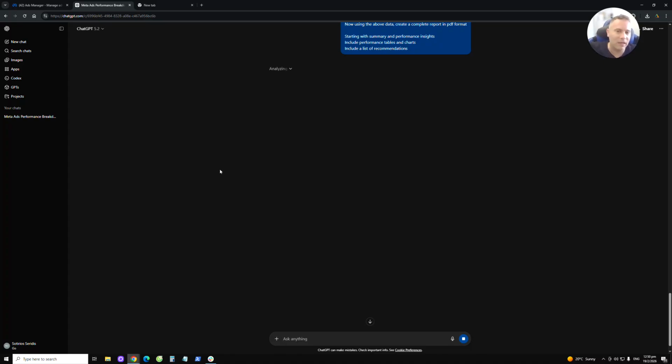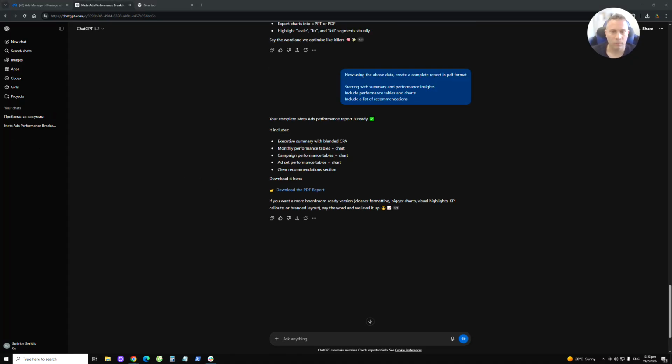Again, you can do this in one go if you feel confident that ChatGPT is going to understand basically what is happening in your data and is going to pull it off. Or you can create maybe your own custom GPT or maybe a project with complete instructions. So every time that you throw a CSV file in, then ChatGPT is going to go through specific steps and is going to be able to pull a complete report for your business. It's going to take a little bit of time here.